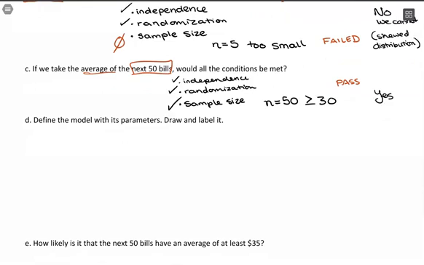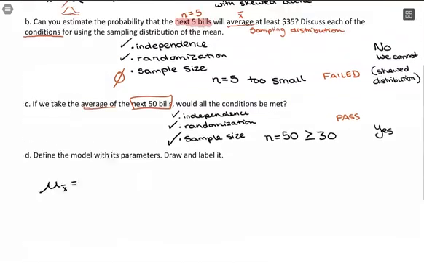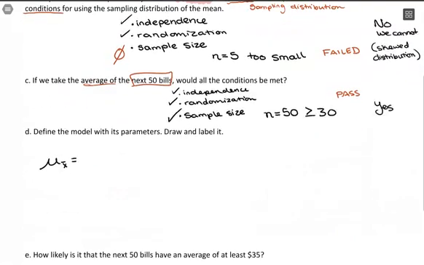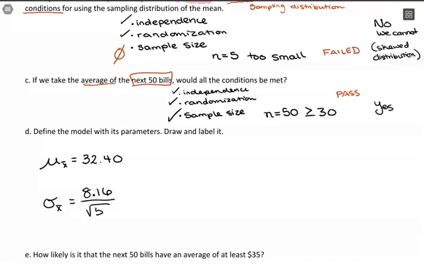So we know we have a normal distribution, so now we have a bell-shaped curve because we passed the 3 conditions, and we're taking a large enough sample size so that, like we saw in the video of the simulation, when the sample size was larger, then it became a normal curve for the sampling distribution. So the parameters, we need our mean, which we just copy from our population mean that we had initially, which was 3240. For standard deviation, we're going to take the population standard deviation of 8.16 over the square root of 50.